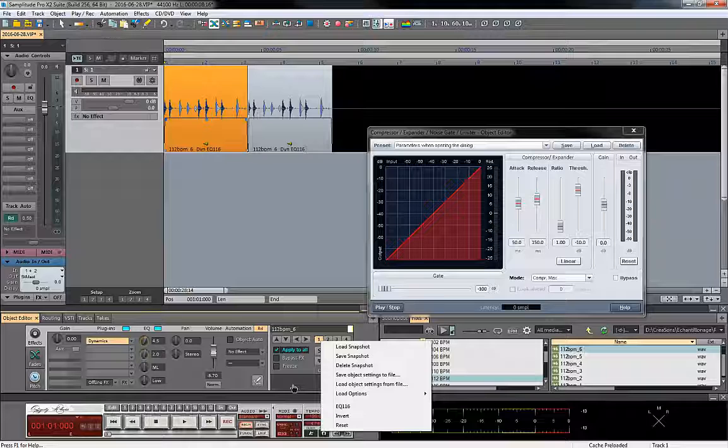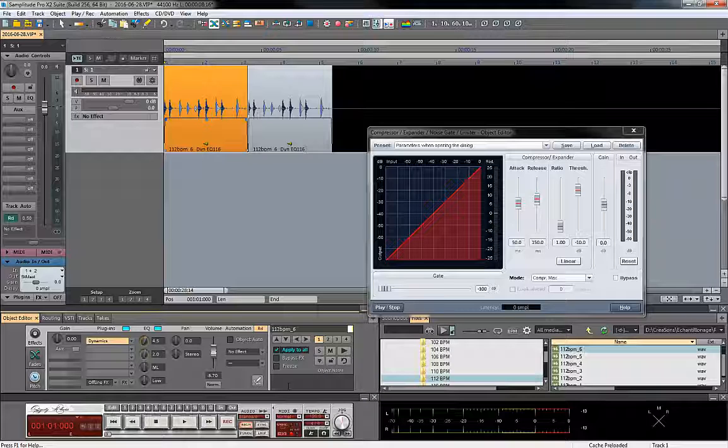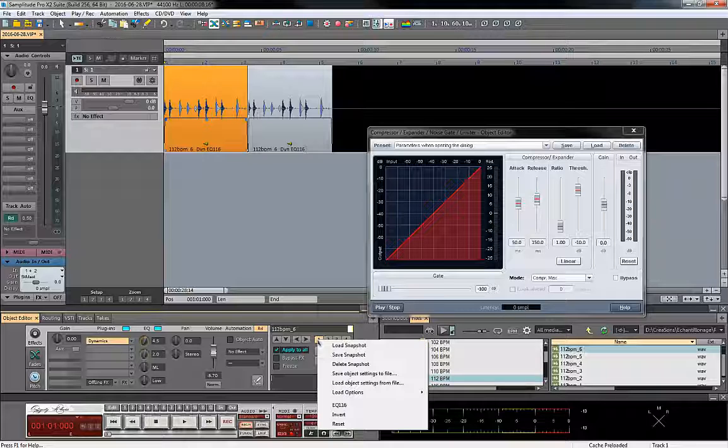Okay. Now, if you want to save those things in a file, because the snapshot, I mean, if you save another snapshot in another object and you use number one, well, you lose them, and there's no way to get them back.